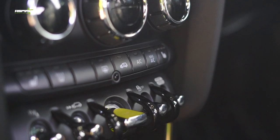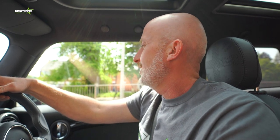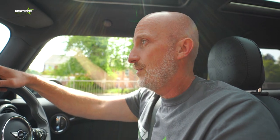So I found an interesting little switch, and I love the switches in the Minis, which are cool. It almost feels a little bit fighter pilot-ish. So we've got sport and green mode. I'm going to flick it down to green mode, which I'm assuming is going to be lower power and more economy. And then we'll flick it up to sport when we're out on the dual carriageway to see how that handles as well. It's got a green plus option, which then cuts out things like aircon and those bits that are a bit more demanding on the battery.